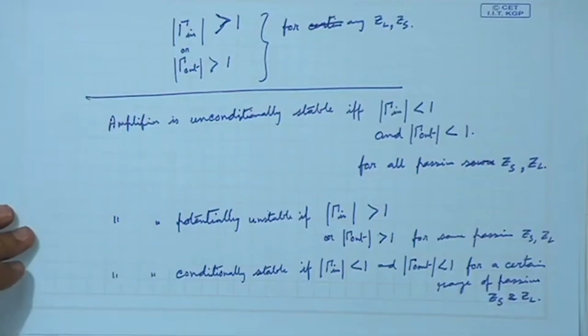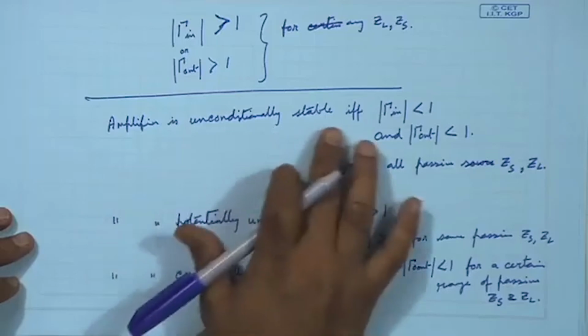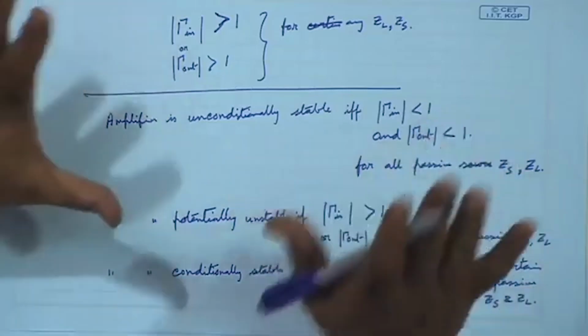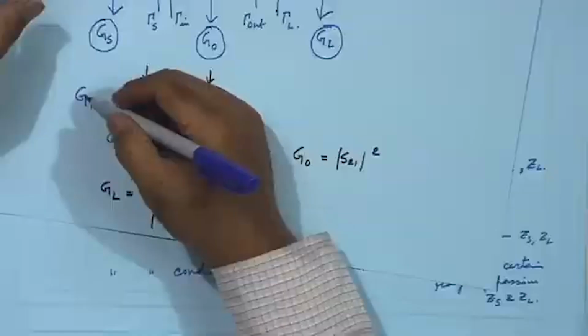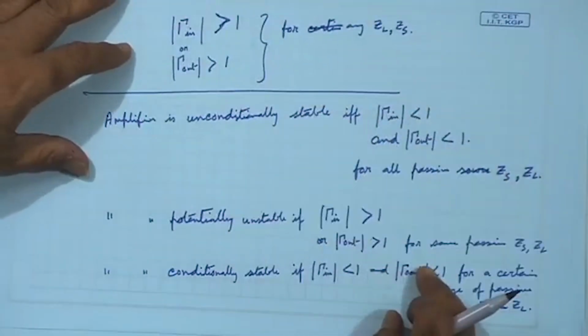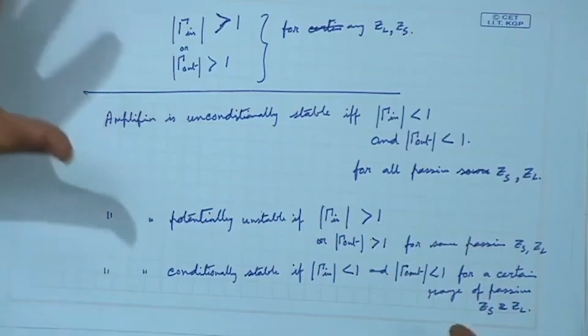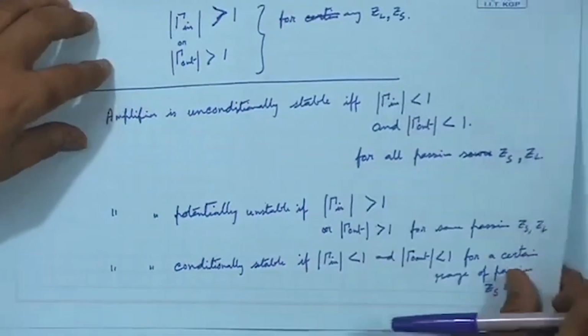So, this is important because first we will see whether it is unconditionally stable. If the network is unconditionally stable, that means whatever ZS, ZL I choose, it is always stable, then no problem, I will go ahead and concentrate my effort on designing the input and output matching networks to achieve a particular gain or maximum gain or other things. But if I say that there is a potential instability, then first I will have to determine the range of ZS and ZL that I can choose, so that the amplifier becomes stable.